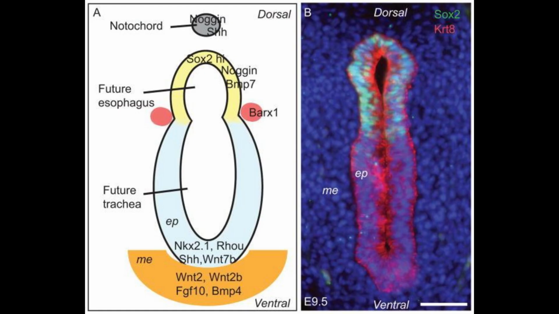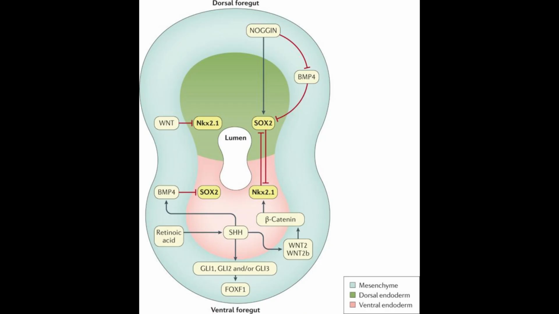How do these molecular architects physically split the tube apart? The physical construction of the dividing wall is driven by a signaling pathway that is famous in embryology. The sonic hedgehog, or SHH, pathway. I love that biologists actually got to name a critical gene after the Sega Genesis video game character in the 90s. Right. And we just have to live with it forever in serious medical literature. I think it's fantastic.